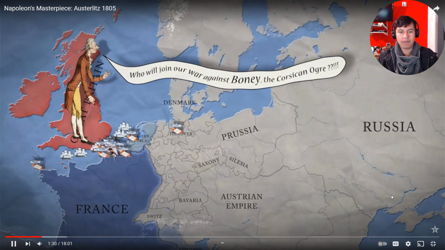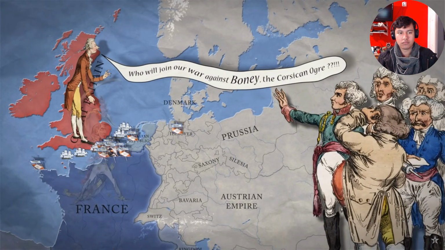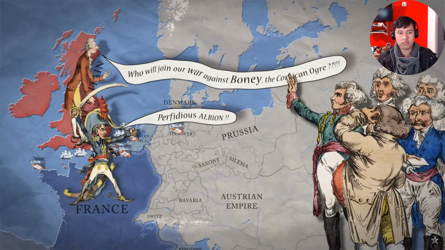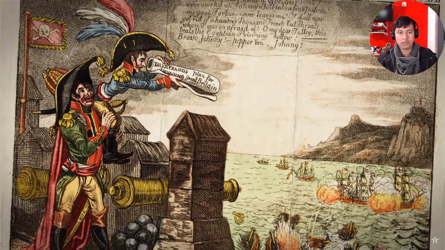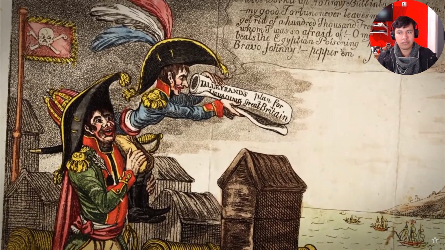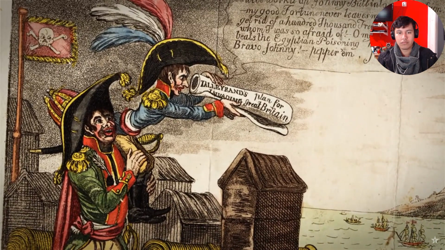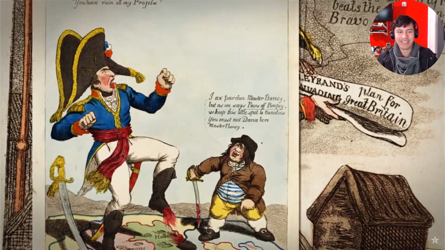British Prime Minister William Pitt tried to build a European coalition against Napoleon, using diplomacy and gold. Britain would prove Napoleon's most steadfast enemy, and its press delighted in relentless mockery of the French emperor. That they did. Britain and France were old rivals in Europe and overseas.